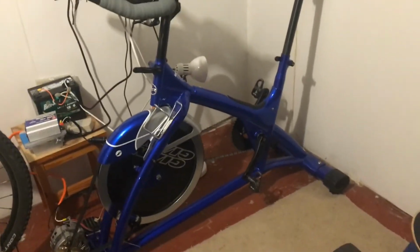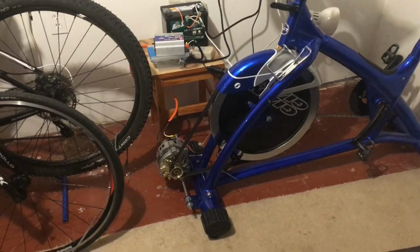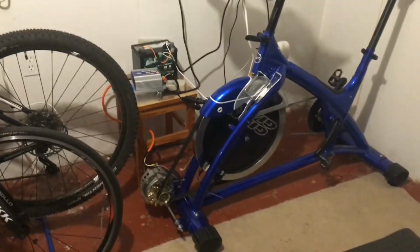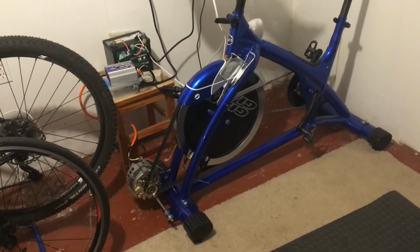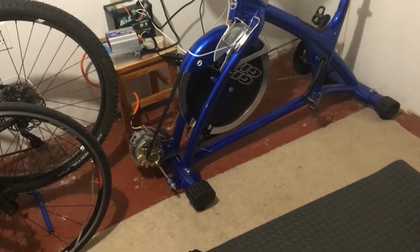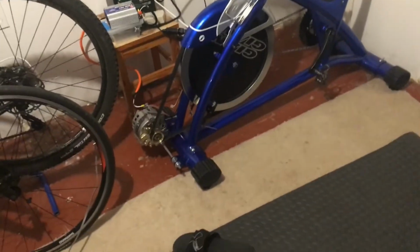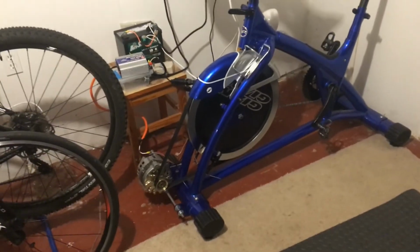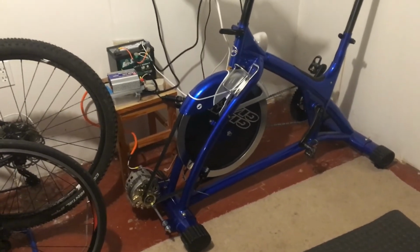Other than that, this was not a money-saving project, and if you expect to do this to save money, by any means, you're mistaken. I haven't done the math because I know it's going to be crazy, but say I put out 200 watts, so it's 100 watts actually getting put out from the alternator. If I do that for an hour, it's 100 watt hours, so that's a tenth of a kilowatt hour. A kilowatt hour is probably 18 cents now, somewhere around there. So if I bike for an hour, that's something like 1.8 cents for me biking for an hour.